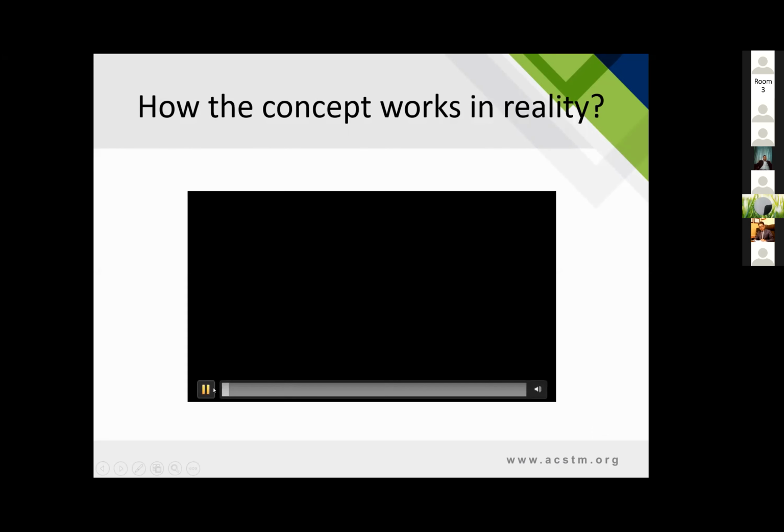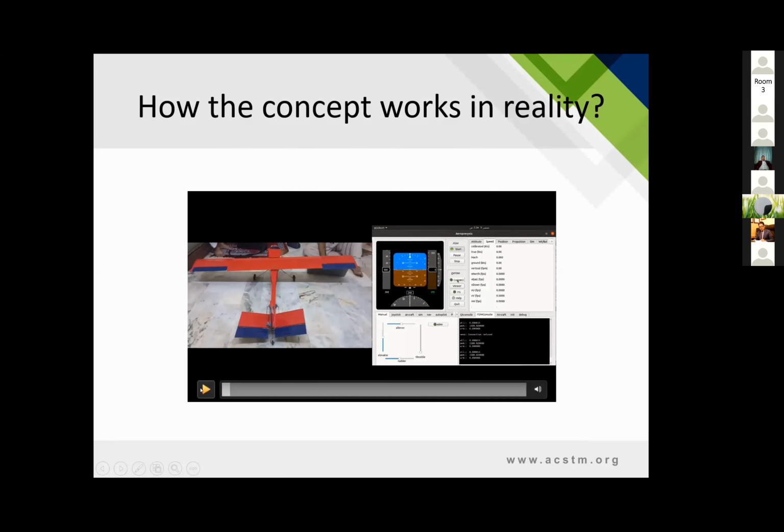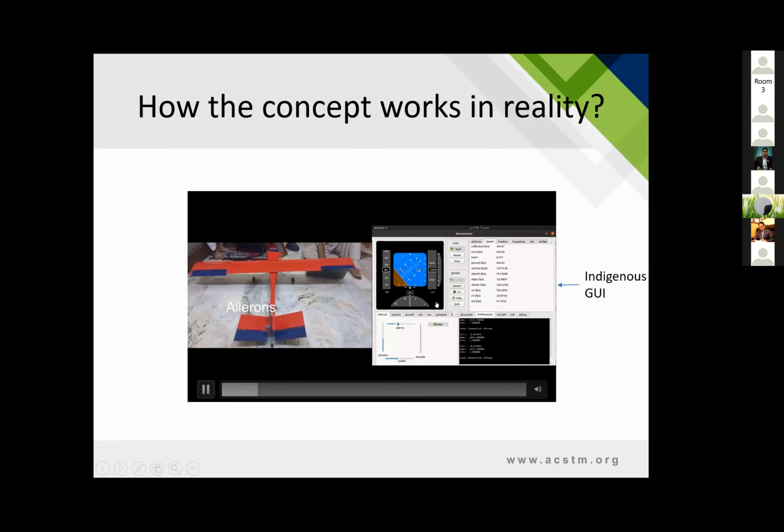Aerophysics is just the name of the drone we have plugged in over there. If you see this video, you will get a good idea of what is happening. Currently we are trying to control this drone with the help of this GCS app. We are moving the ailerons, and the control surfaces are moving on the wings, if you can see.